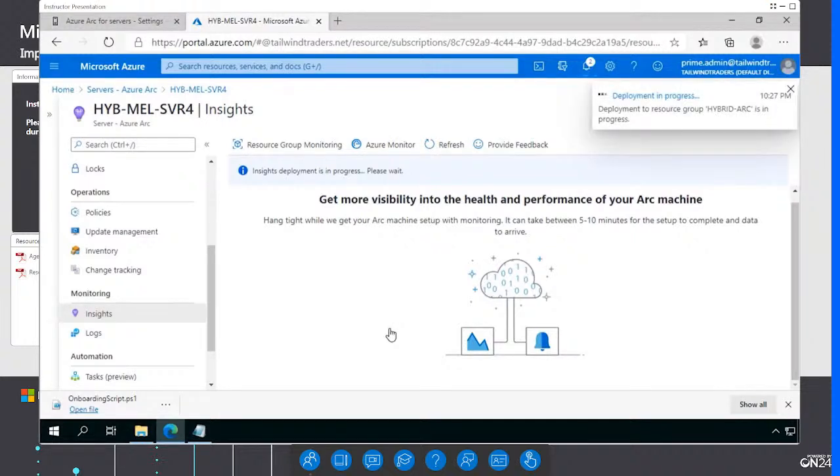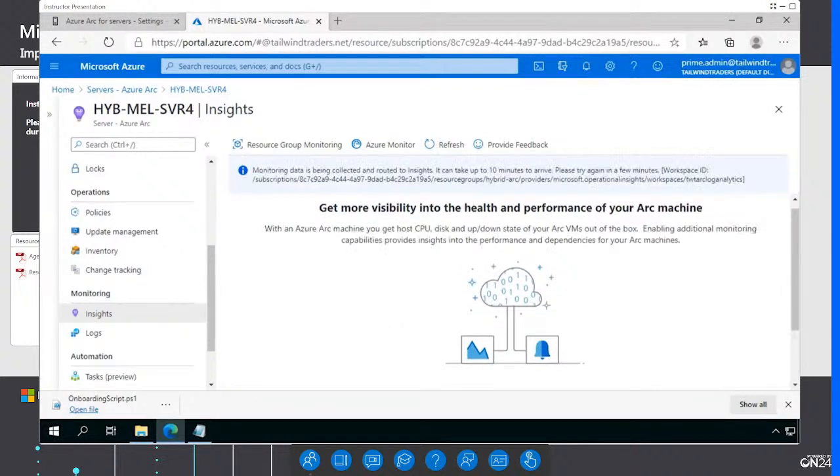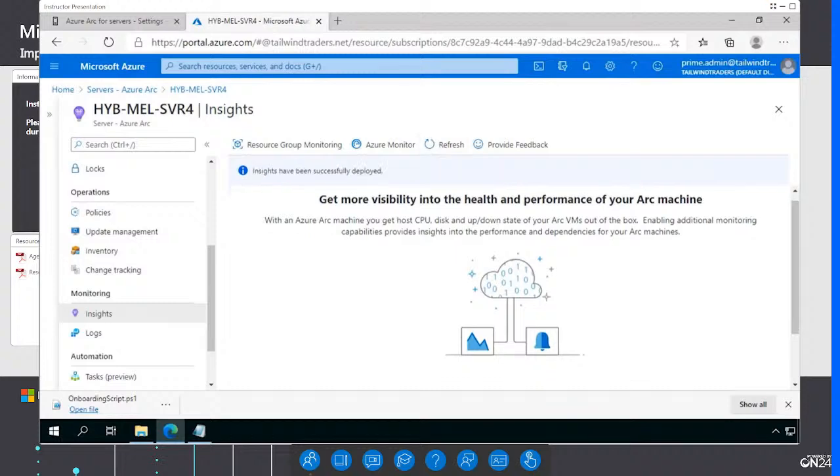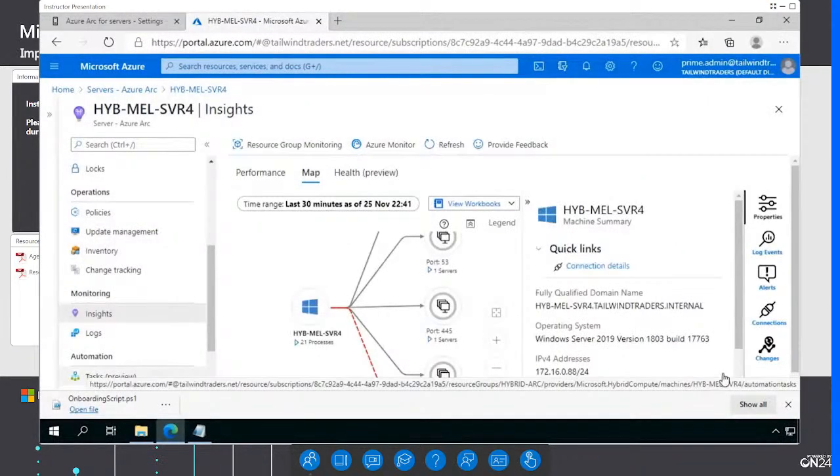This will take a couple of minutes to connect everything to make sure that the agents are installed the right way and registered to the right log analytics workspace. After a couple of minutes, I can now see my server coming up here.